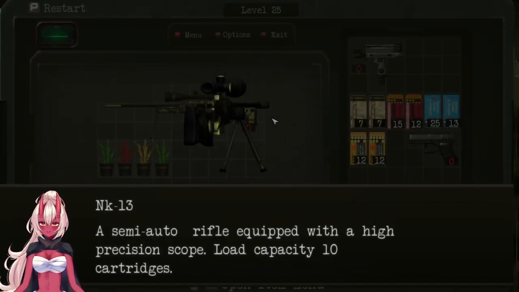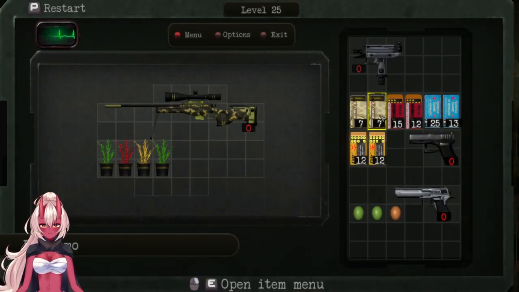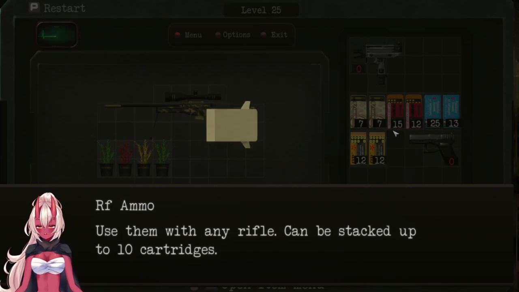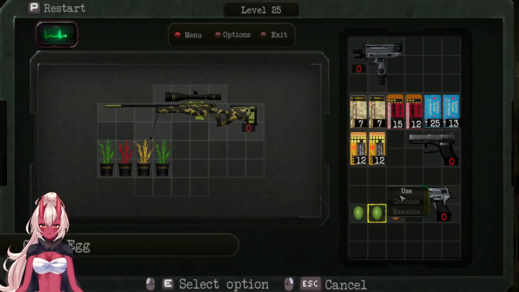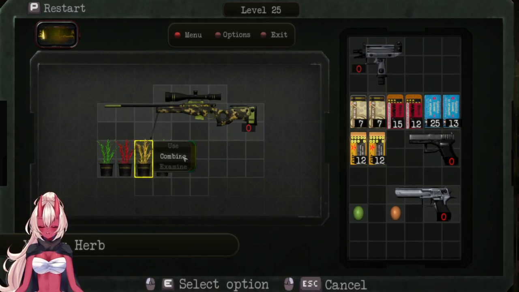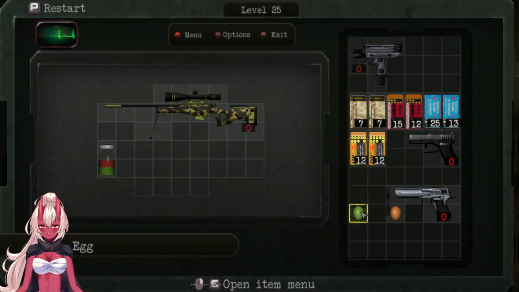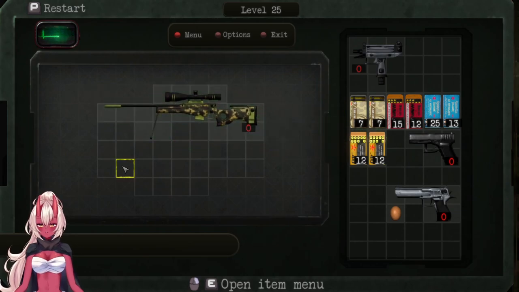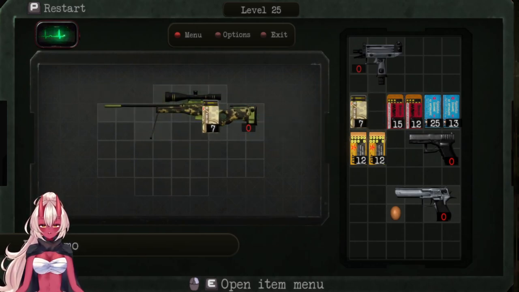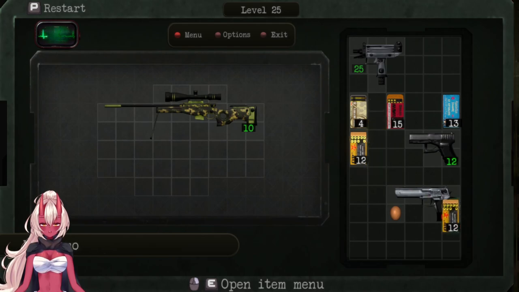Alright, alright, what's going on here? The semi-automatic sniper rifle equipped with a high precision scope, 10 cartridges. Do we have new sniper ammo? I think it's probably this. Oh, this is just rifle ammo, okay. So once again, I think we have to do the double combine. Use this, hurt ourselves, use this, yeah, there we go. I mean, that rifle fits perfectly right there. There's no reason they would make me move it. I don't think they would do me dirty like that.